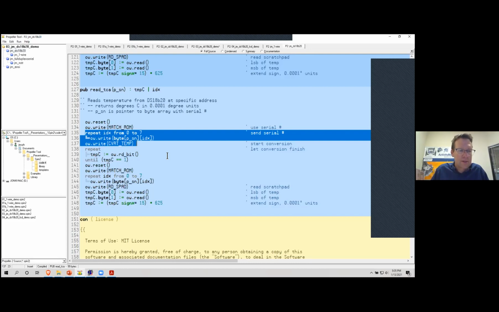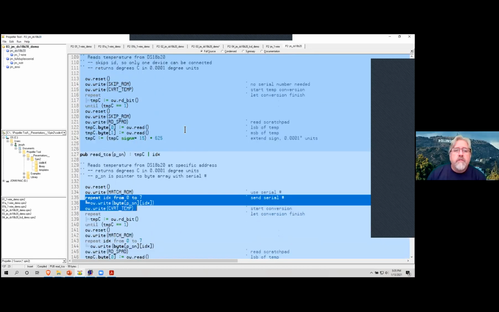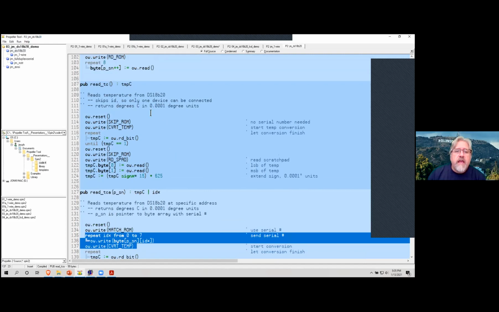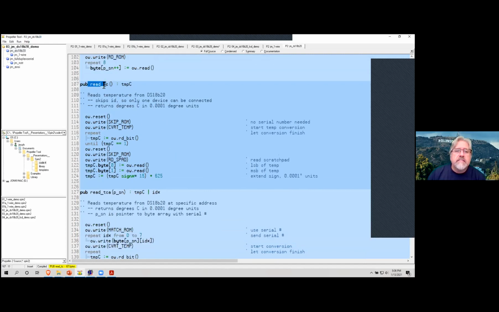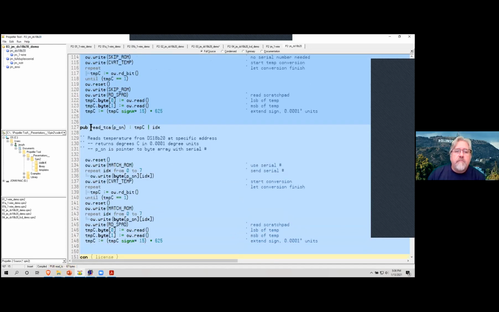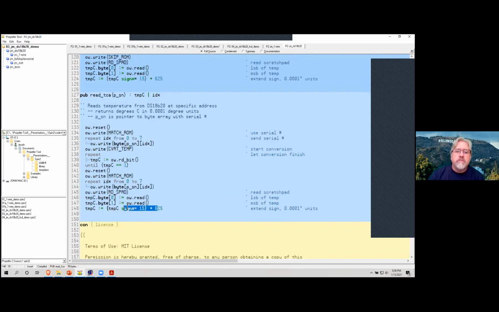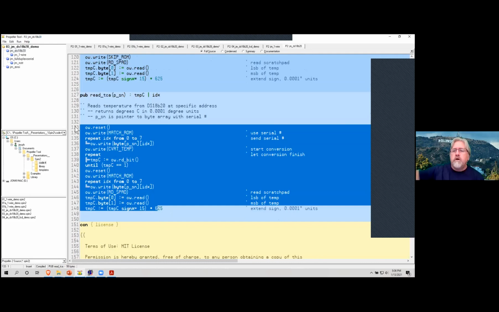Okay. Well, I'm glad you're up and working, but with a temperature sensor, if we have one, we can use read TC. If we have more than one, we need to use the other program to grab the serial numbers and put those into our code, and then we use TCA, and then we can do multiple serial numbers.